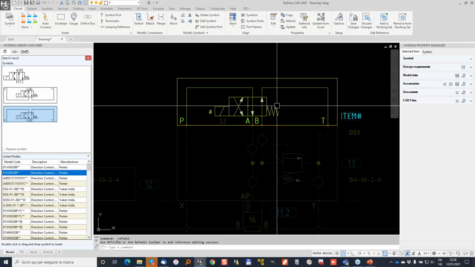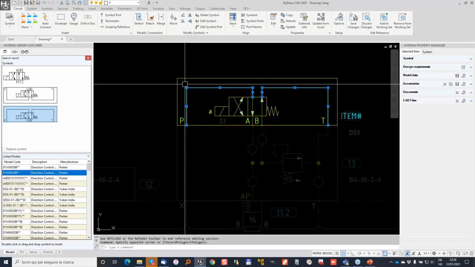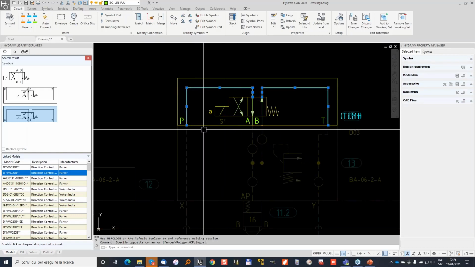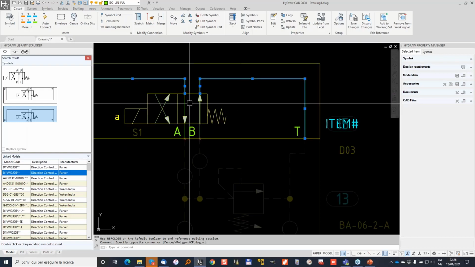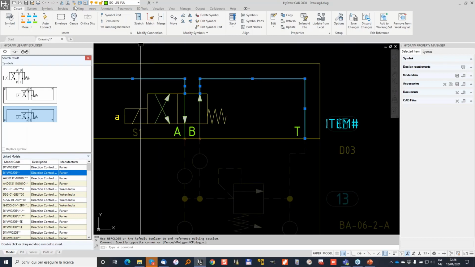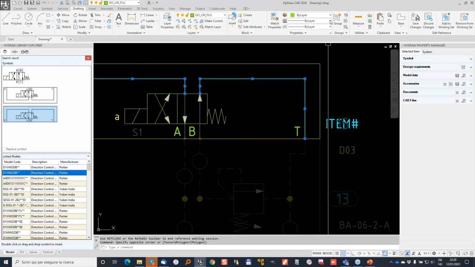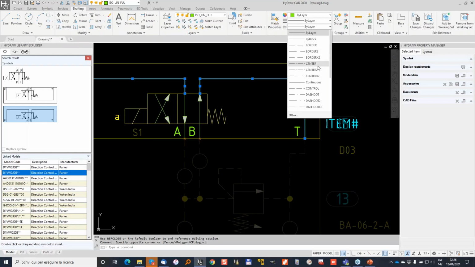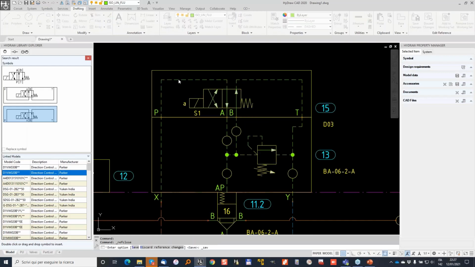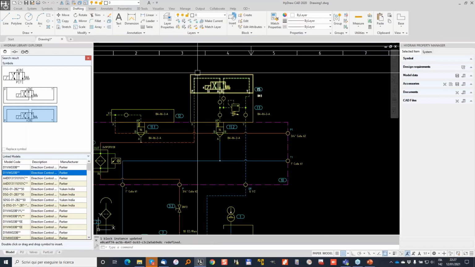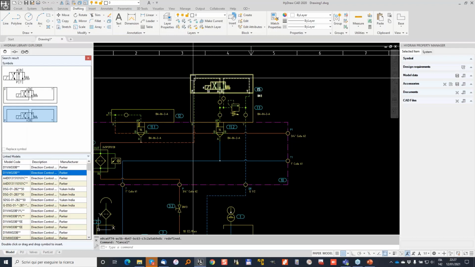So with edit block in place, you are just working directly in the same environment, in the same drawing with all the other entities here. It's not opening the block in a different page. And now in the drafting, I can change the line type. So I need a dashed line. Dashed, where is it? Dashed. When you are done, you can click Save Changes. Okay. And then this is applying the same rule.